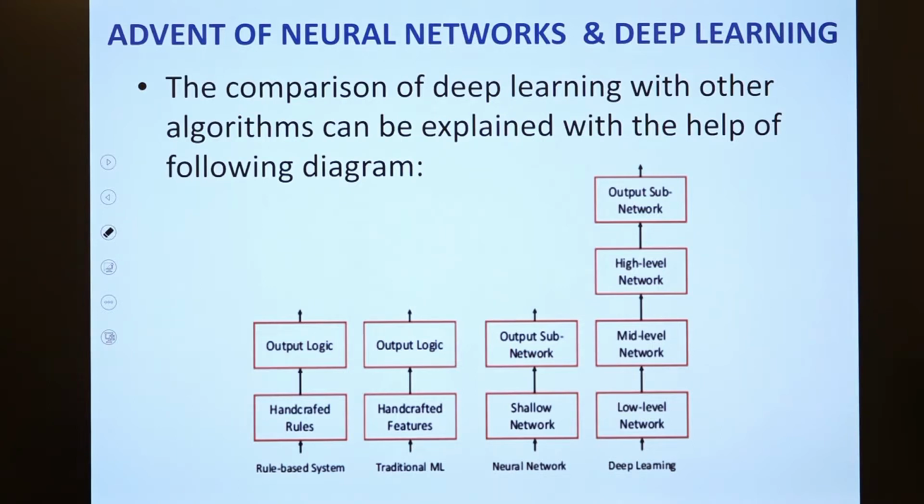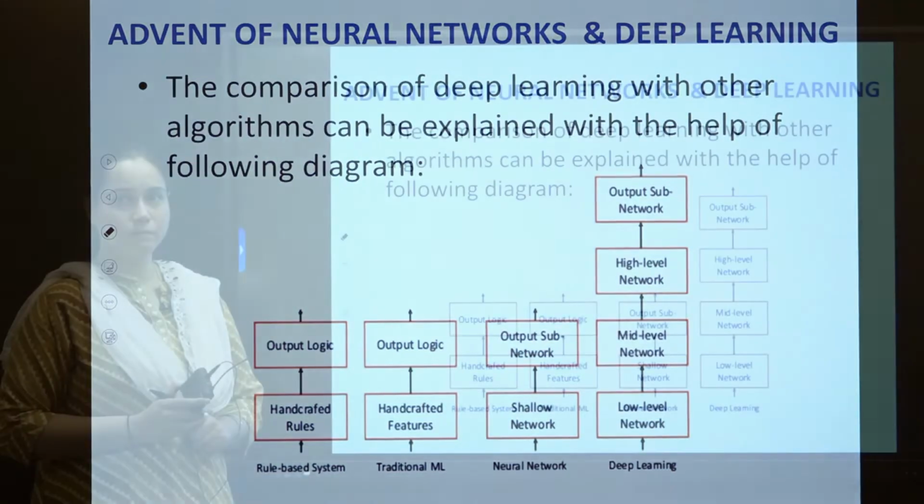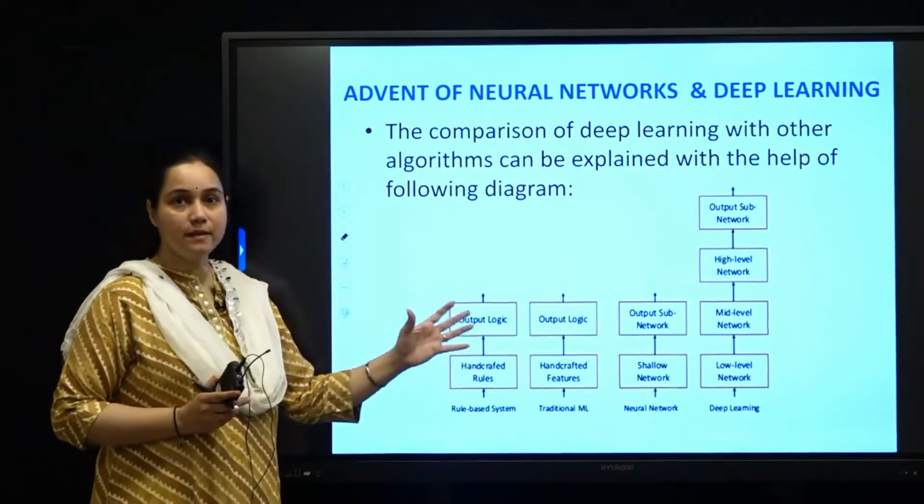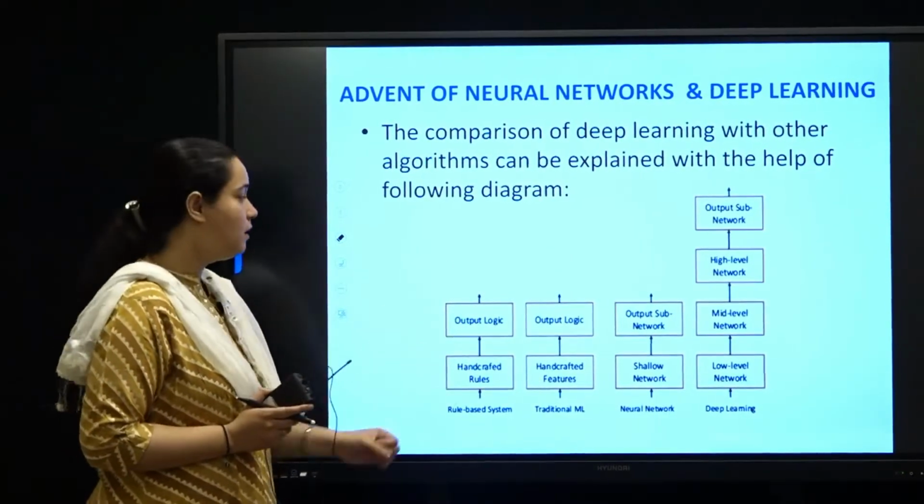But then with increased research, we are now in the deep learning era, which overcame all the limitations of shallow neural networks, like limited feature extraction capability. So when we go on to deep neural networks, which involve deep learning algorithms, they are capable of extracting high level abstract features, and they have better performance compared to other algorithms. So this was the advent of neural networks and their algorithms, deep learning and its algorithms.